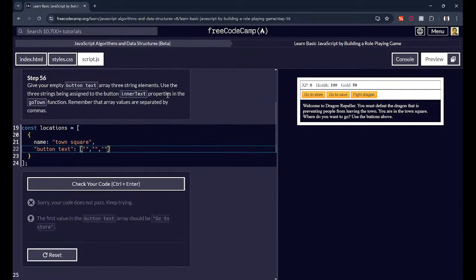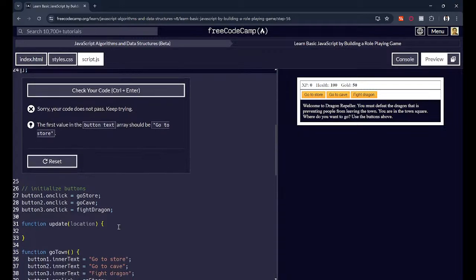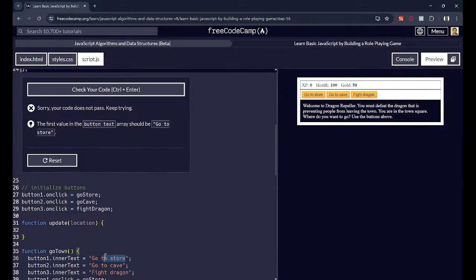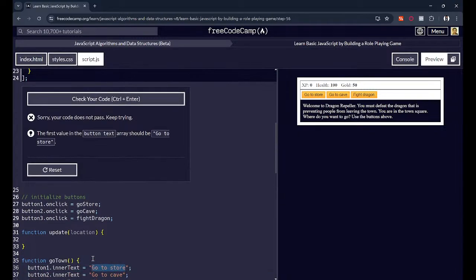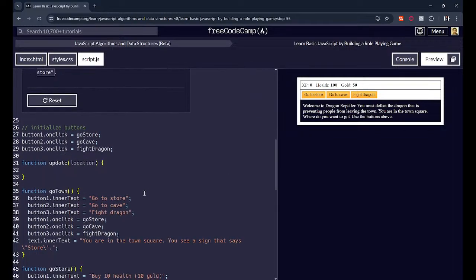No. The first value in the button text array should be go to store. Okay, now I got it. So it should be go to store, go to cave and fight dragon.